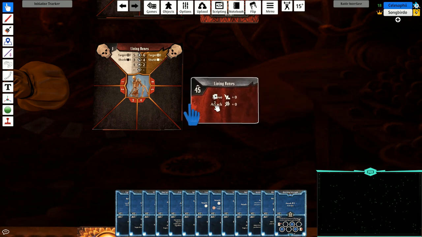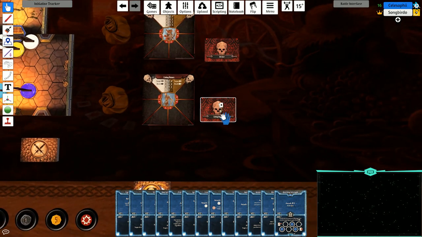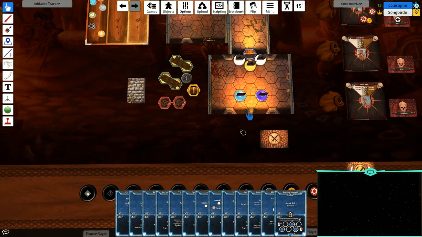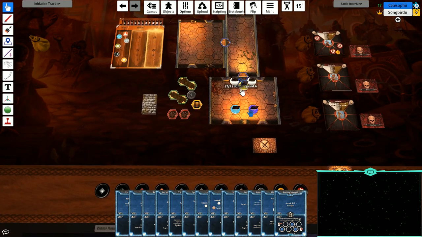Say it again? Yeah. When do you use these? So these cards come up once we are done choosing our cards. And then we compare initiatives to see who goes in what order. If the monsters have a smaller initiative, because you saw that they had numbers on them, so if they have a smaller number than you, they go first. So all that gets revealed all at once to see who does what and when.